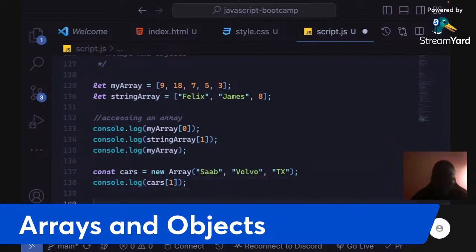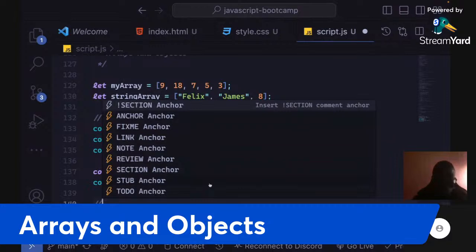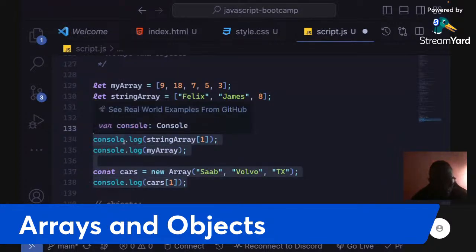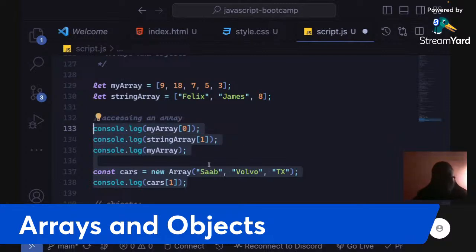So for objects, what is an object? An object is basically just an instance of a real world representation. I can say something like that.